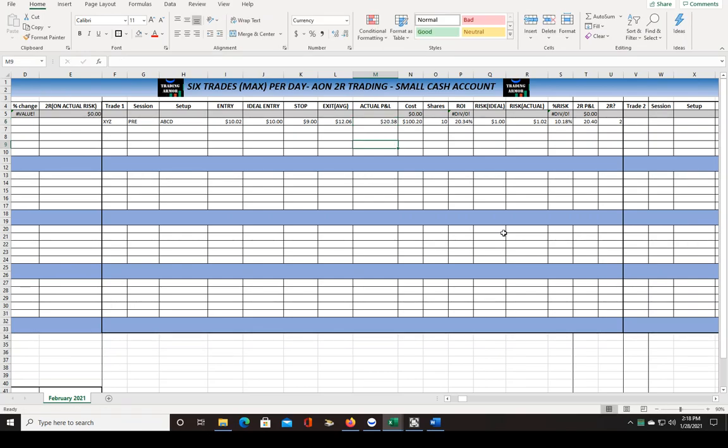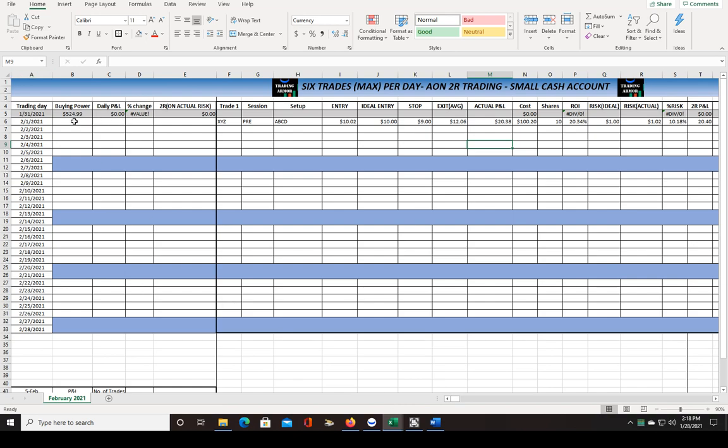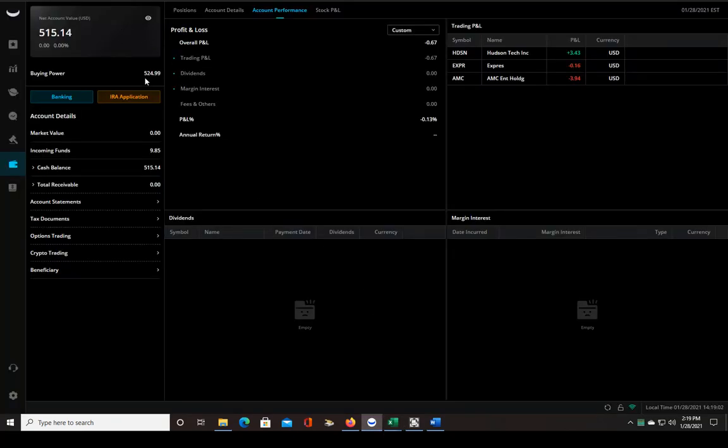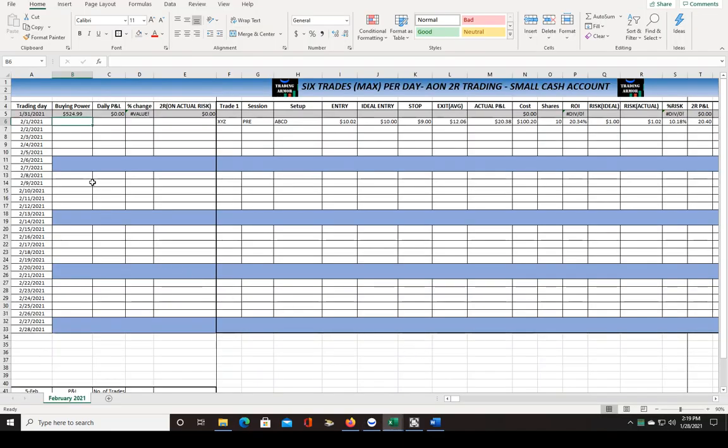So we put in our trade, and let's say we only took that one trade. If you took multiple trades, you would do the exact same thing. And then go over here. In this case, I'm going to have to calculate the buying power since this wasn't a real trade. But what you would do is just go over here and look at the buying power. It's going to update automatically. But in this case, I have to calculate it. Once I add that $20.38, the new buying power is $545.37. So that's what this will say. Go back over to your spreadsheet and update that number manually.